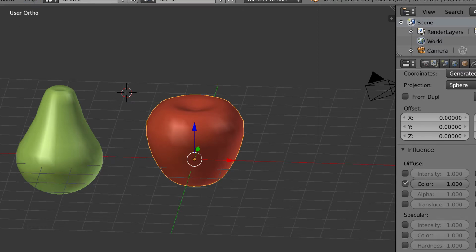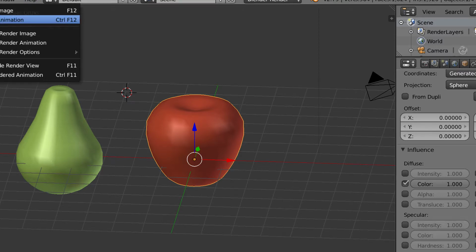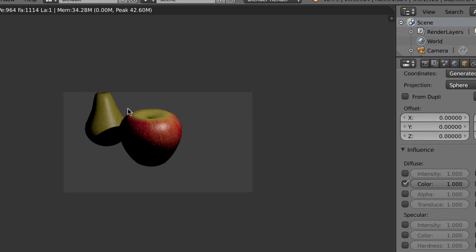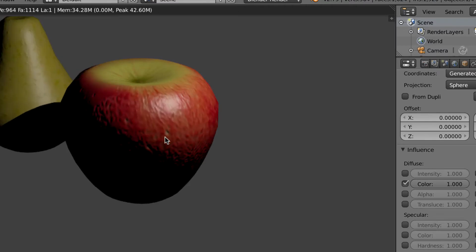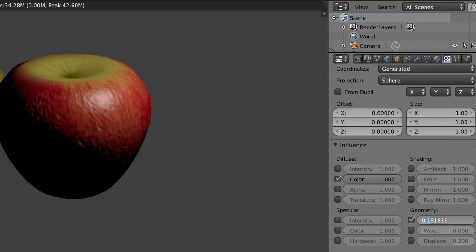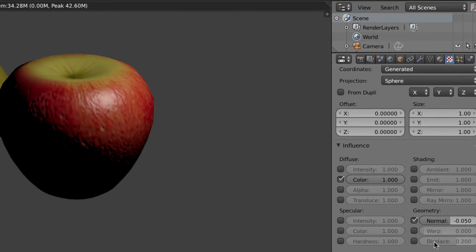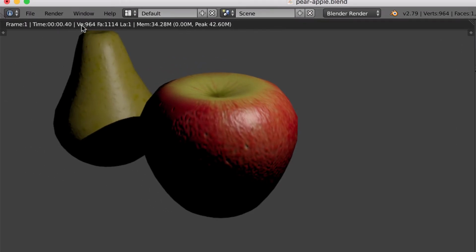But let me render it and see what I got going on here. And you see what I mean? It looks a little wrinkly. So I could go here and make it like 0.05 or something. You got to get used to highlighting these things here, but I'll go negative 0.05 and hit enter and see how that looks. And you could render again, even though there's a render up. And that looks a little better. That doesn't look as noticeable as far as the texture.